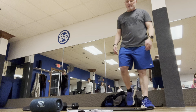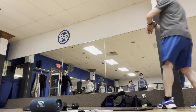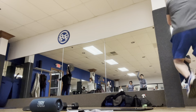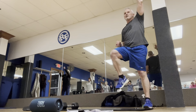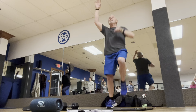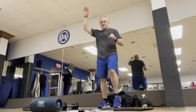Ladder climbers coming up in 10 seconds. Woo! Good, good, good. Oh my gosh, it's 8:47 already. All right, here we go. Climb that ladder. Come on, get up there. Opposite side reaching. Come on, come on. Even if you're going slow, you want to get a nice reach. Even if you're going fast, you want to get a nice reach. Come on, people. Happy Wednesday.